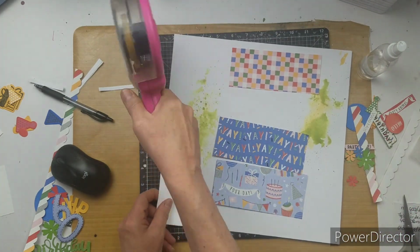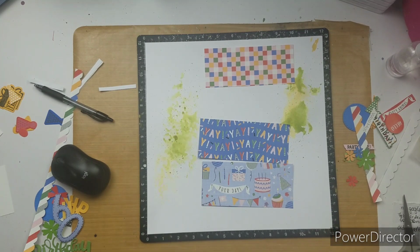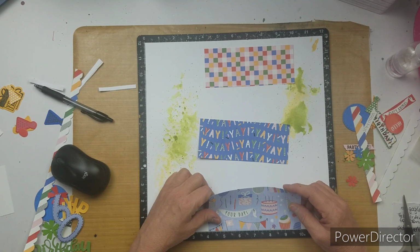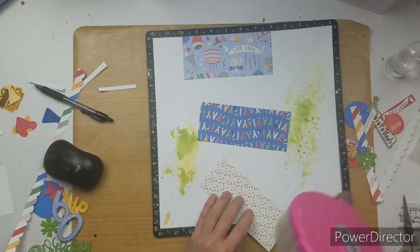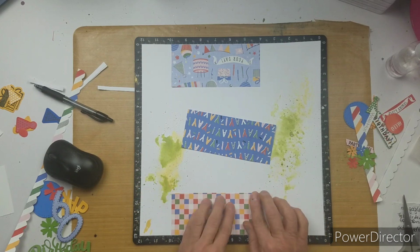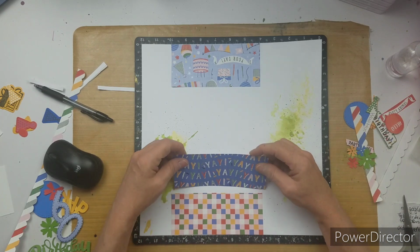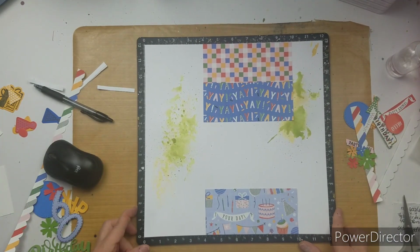Now, looking at this, I'm really wishing I would have used different colors, but it's done and it turned out really cute. I did pull in some paper embellishments. They're all the rainbow colors. They have flowers and arrows and leaves. And I punched them all out, and I'm using flowers on my layout for my birthday. So I like flowers. And it kind of goes with this collection.